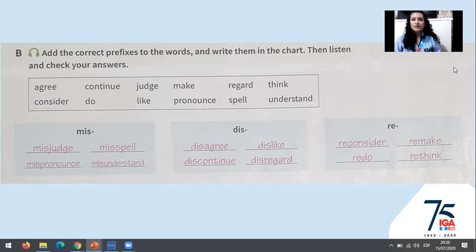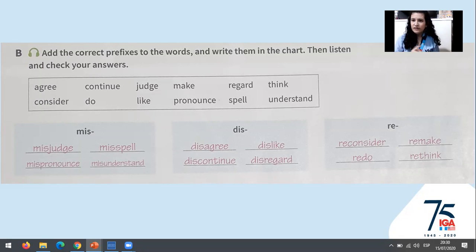Fantastic. Were you able to check? Were you able to practice the pronunciation? Remember, if you need to listen one more time, just rewind the video and listen one more time for the pronunciation, right? Perfect. Okay. Now we're going to see these words in a little bit more context, okay?